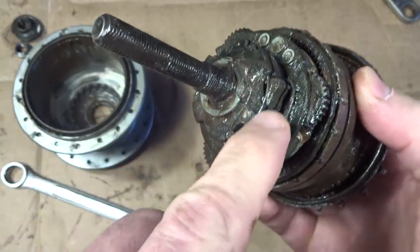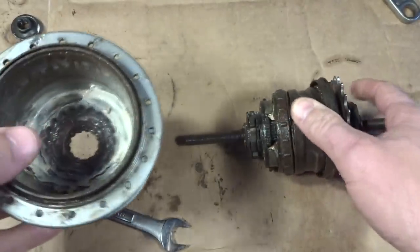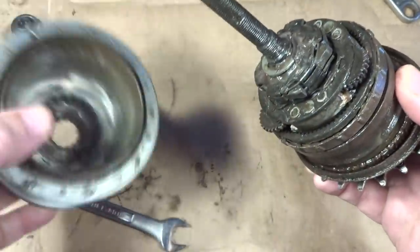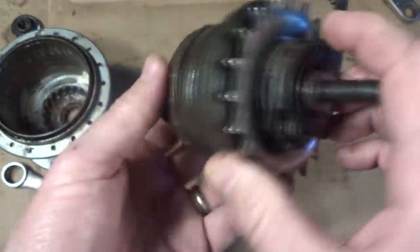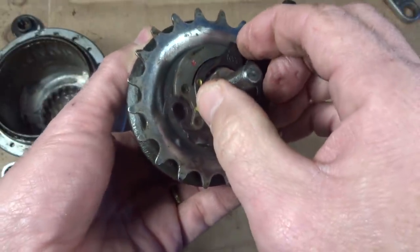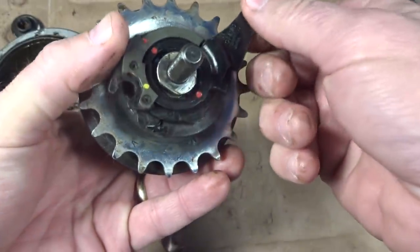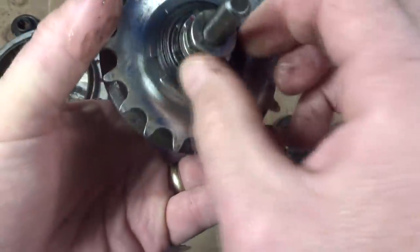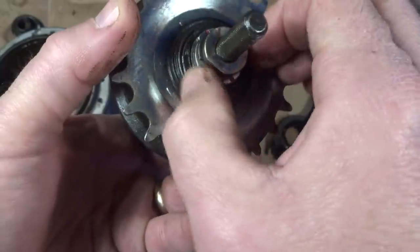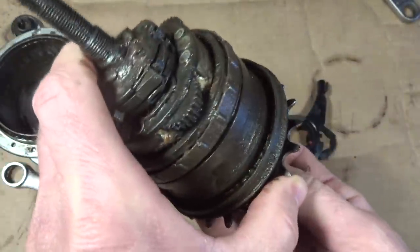Okay, so this part here, there's a set of four paws, little spring-loaded fingers, and those would mesh with the little teeth down in here, and so that looks like the main driver of the wheel. Let me see, over here is where the shift cable attaches. This little part here unlocks. And then this thing comes off, and it looks like when the cable's pulled, it rotates this little part around down in here, and so that somehow would adjust the shifting in there.